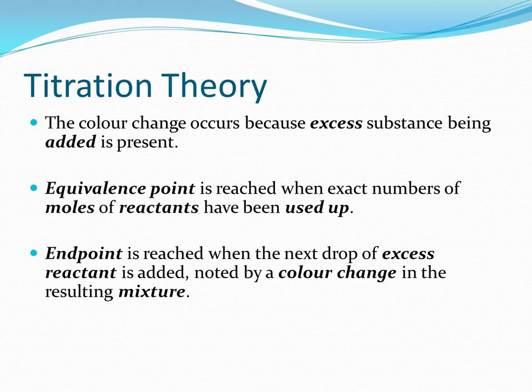Our target in titration is to stop titrating as close to the equivalence point as possible. The equivalence point is where the number of moles of the reactant in the sample has been used up. Our endpoint is when the next drop of excess reagent is added. This one drop between the equivalence point and the color change should be your endpoint.